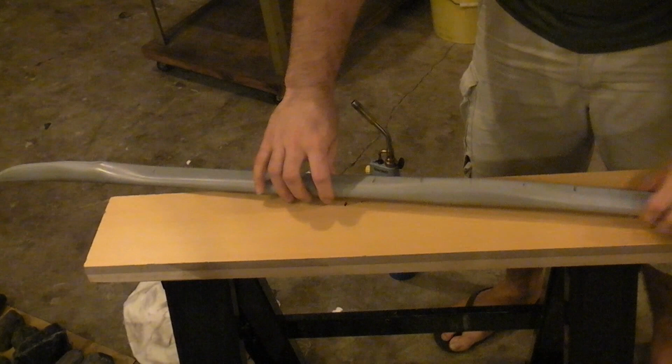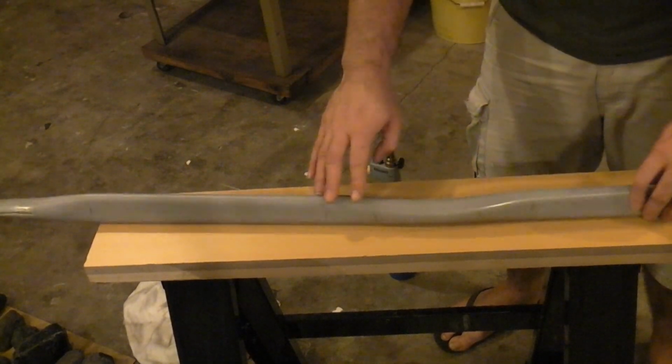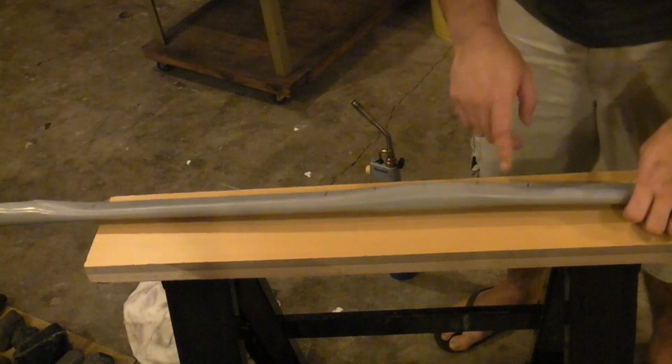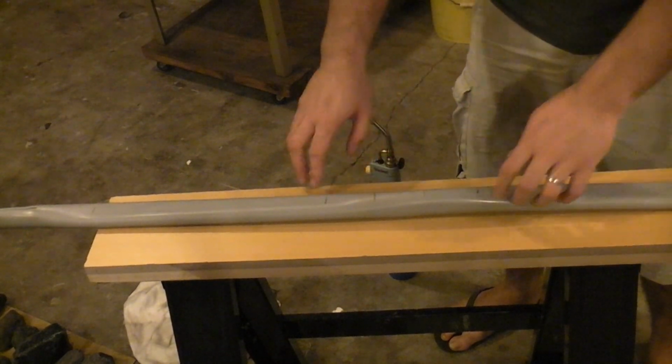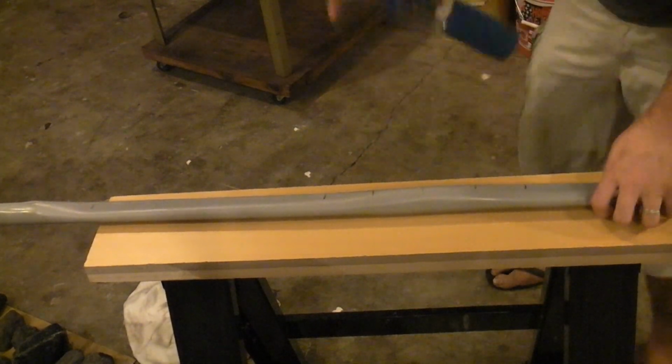Alright, there we go. So the handle's pretty thin. It's got a nice shape to it. So I'm just going to go back and heat these sides up and then bring the handle back. There we go.